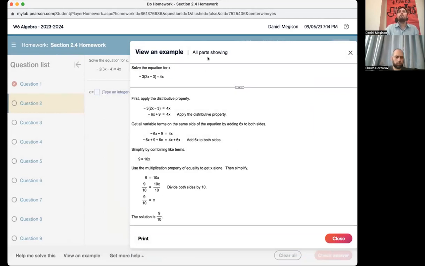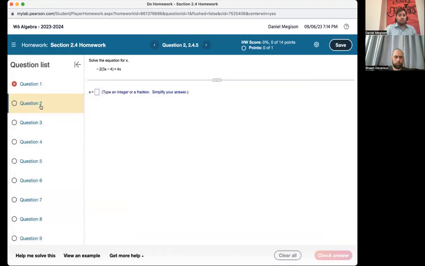If they click on the help me solve this, so like when they were on question 1. Yes, that is there. We are actually on our first attempt on question number 2, and you can see that. Okay. So one thing you said is, can they click on the help me solve this? I advise them not to click this. I advise them to click this.